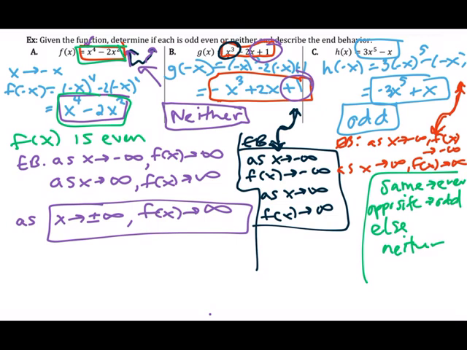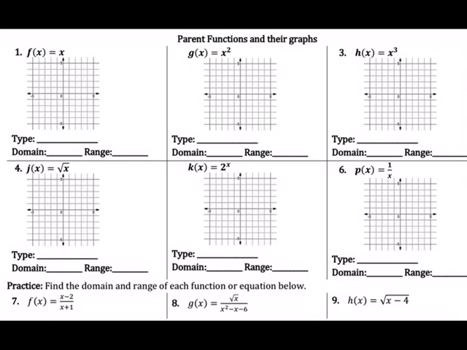So hopefully from this, you're getting the idea of determining if a function is even or odd, or neither, and how to identify the end behavior. And again, what we're really focusing on is being able to look at a function, kind of have an idea of what the shape would look like and how that helps us understand more about the function. What we're going to do now is go back to the basics and recap the basic parent functions. And I would say we have a couple in here that are a little less basic, but still worth reviewing.